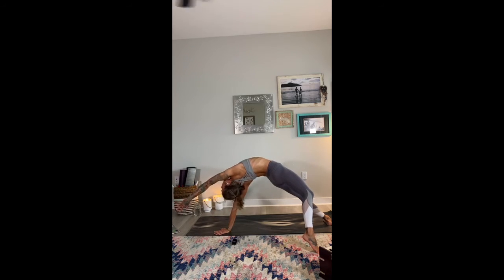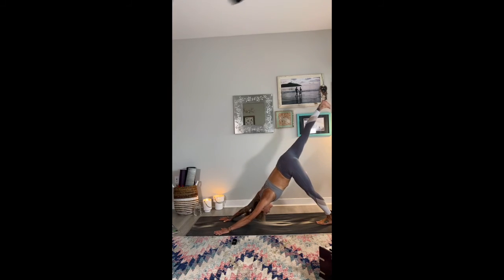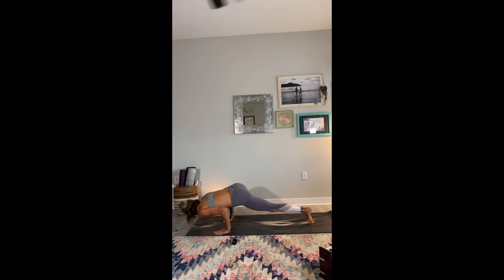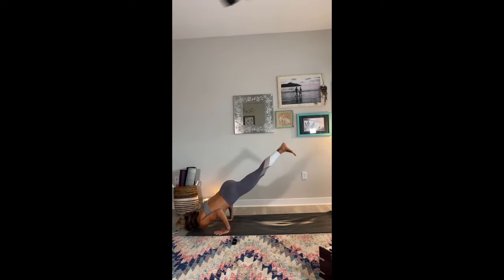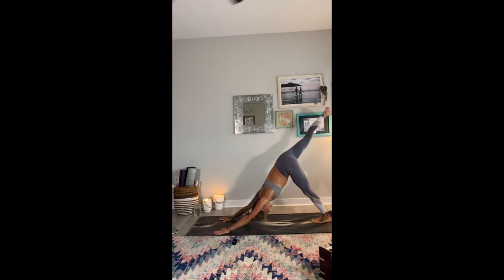Inhale. Exhale, flip it back over, three-legged dog. Inhale, leg goes high. Exhale, right knee to right elbow. Pause here or you fly. You create that shelf with the right tricep. Float the left leg up off the mat. Maybe use the side of your left face as a kickstand. Send the right leg up high.